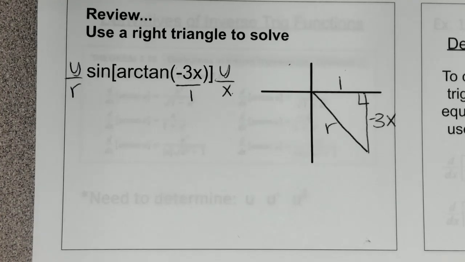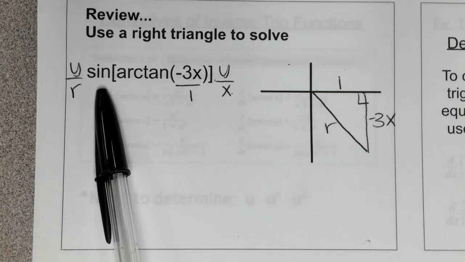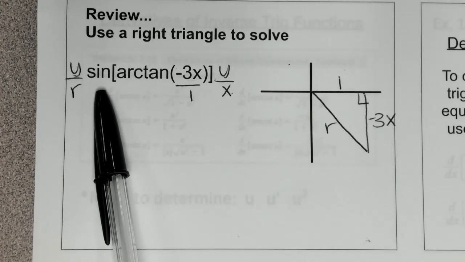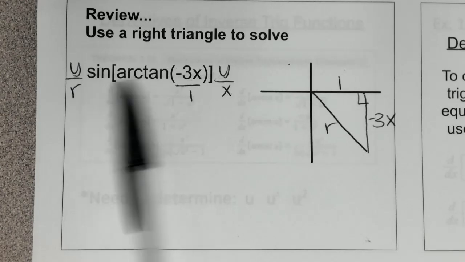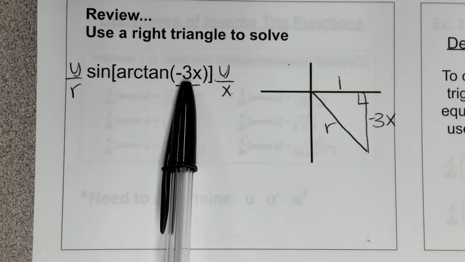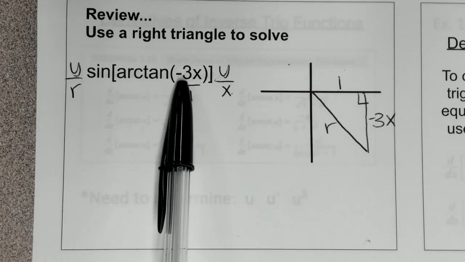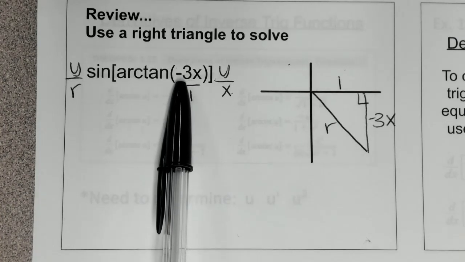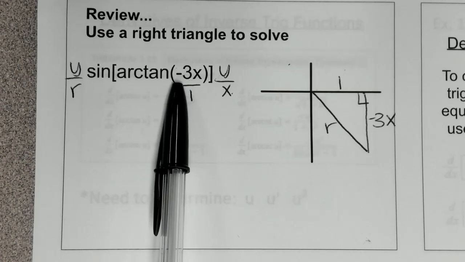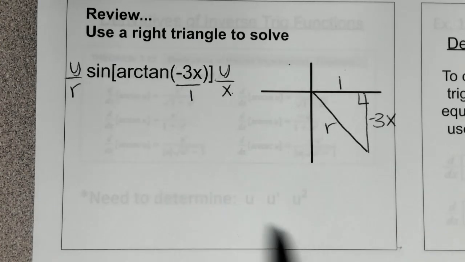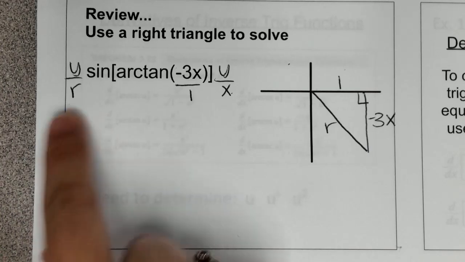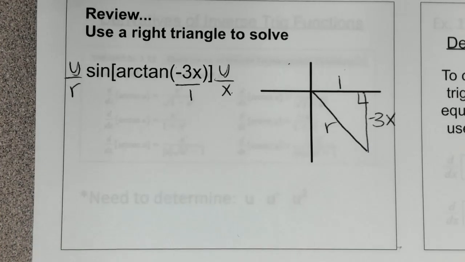If it was a cotangent. If it was what? Cotangent. Yeah, if it was cotangent. If the problem was the cotangent of the arctangent, what would your answer be? It'd be negative 1 over 3x. You just flip it, right? So, hint, hint, wink, wink. Look out for that, because some of you are just going to happily calculate the third side and not use it at all. So don't waste your time. Make sure you actually need to find it. We do need to find it because of sine.